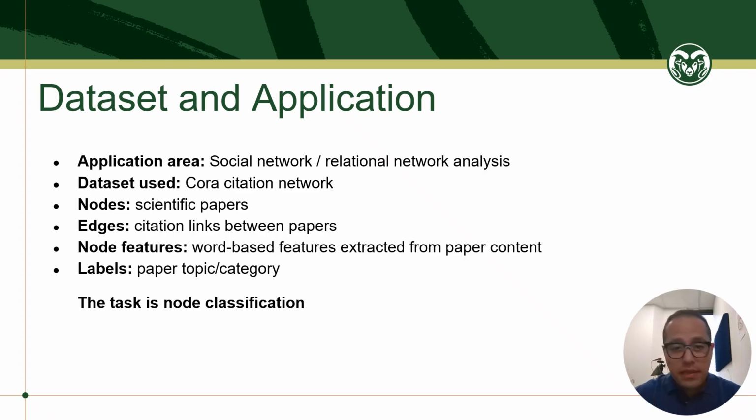I use this dataset both for hyperparameter experimentation in part 2 and for the final application framing in part 3, where it was presented as a social or relational network analysis problem. In that sense, the dataset allowed me to study both the technical performance of the model and the broader relevance of the GNNs for graph-based data.